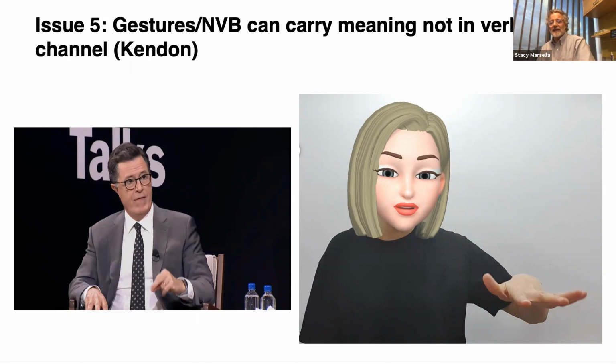The last thing I want to say is, as I sort of mentioned before, an argument that Kendon makes, and if people are interested, there's a great article in McNeill's edited volume on gesture, where Kendon talks about the fact that gestures carry meaning that are not in the verbal channel. But you get this sort of thing like people are saying, that's a great idea, and they'll wave their hand, or they'll go, that's a great idea, like you're crazy or something. And so they're really conveying things in the gesture that are not necessarily in the spoken language.